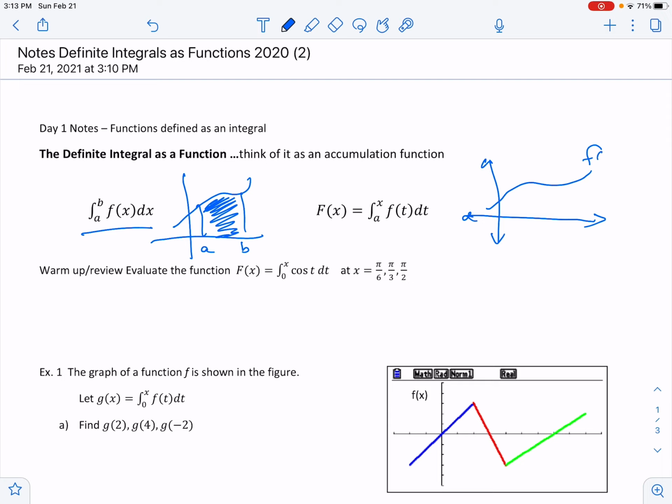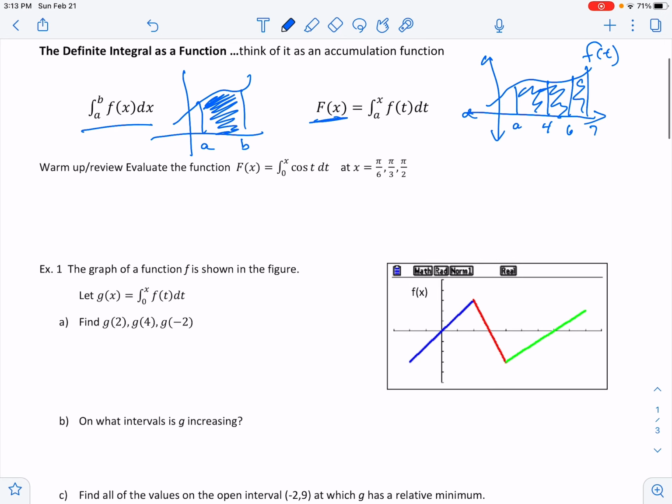Okay, this is little f of t. And we start at a, and the value of function f depends on how far you integrate. All right, I might integrate to 4, I might integrate to 6, I might integrate to 7. Okay, so f of t is equal to that much, or it's going to be that much, or it's going to be that much. So that represents the value of f.